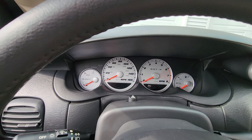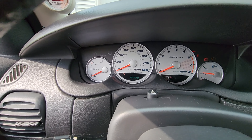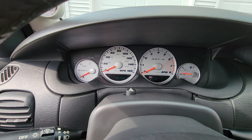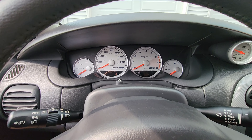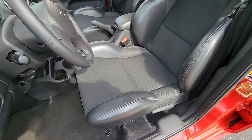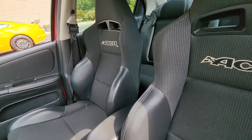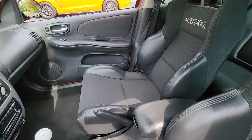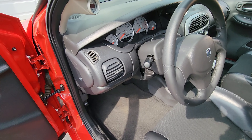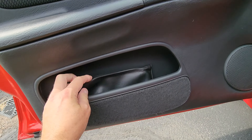Let's start with the interior. I chose to go with a three-gauge pillar. Originally they had eliminated the vents and put gauges across there, plus two gauges up top — I didn't care for that. I'm all about keeping it clean. With my friend Justin Gilmore's help I was able to locate OEM-correct parts and put the car back to where it should have been. The gauges all match the OEMs.